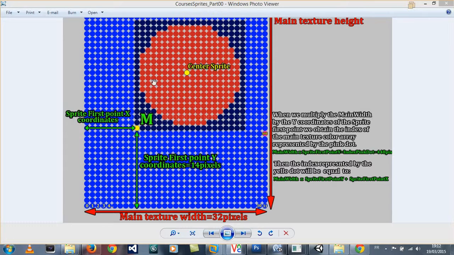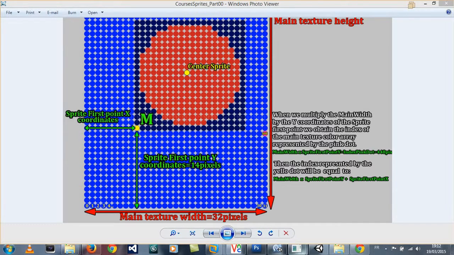We'll be mixing its pixels with the pixels from the main image, and every pixel from the small image will be added with the equivalent pixel from the main image. I hope it's clear enough.